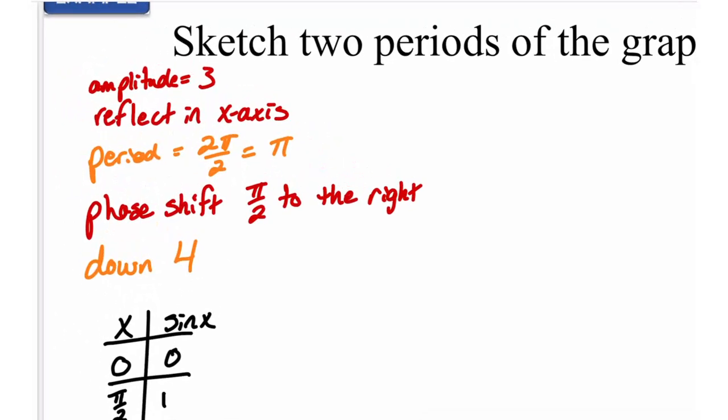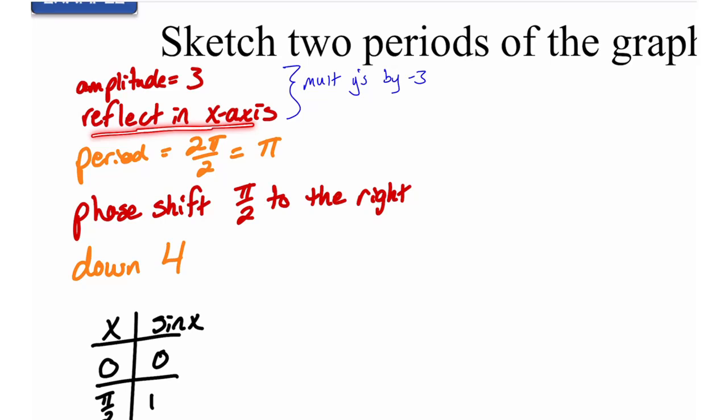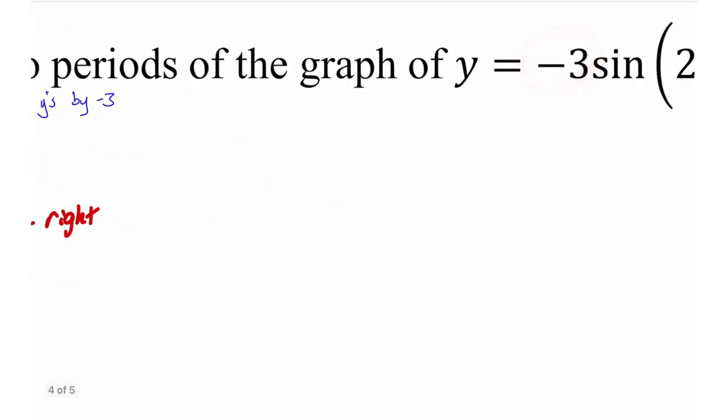Now, looking at our transformations here, the amplitude and the reflection in the x-axis both affect the graph vertically. So what this means is the amplitude is 3, so that's a vertical dilation or vertical stretch. So we're going to multiply all of your y values by -3. We're doing the negative because of the reflection in the x-axis and 3 because of the amplitude. It's essentially the same thing as whatever came up here in front of the function.